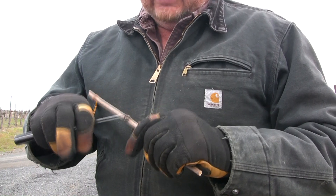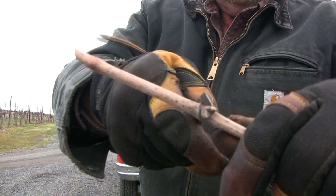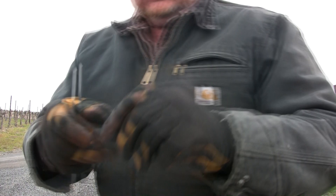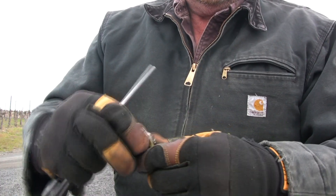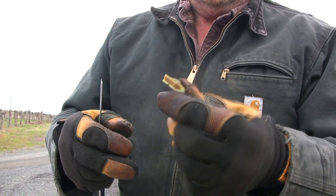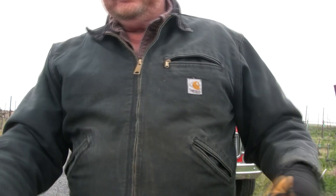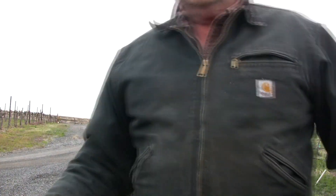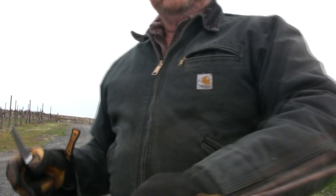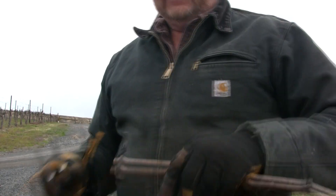This is called the eye of the bud. The piece that I cut is called the bud shield — the eye of the bud sits on that bud shield. We make the exact same cut on the vine and then insert that little chip. It's tied in with tape. I've got to get some more buds cut for Victor. That's what they look like — cut them into this strainer, keep them damp in water.